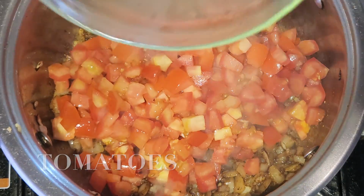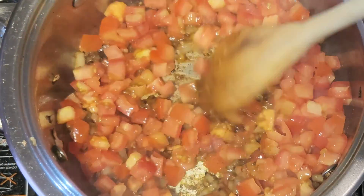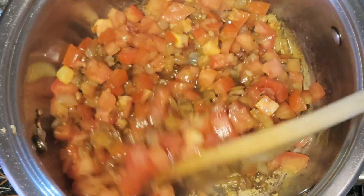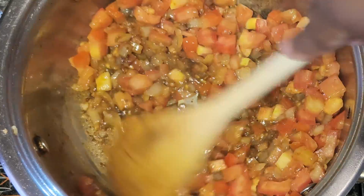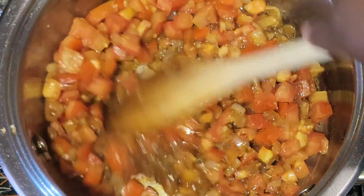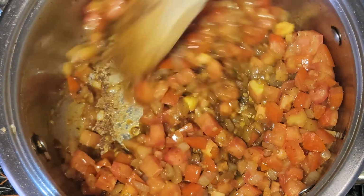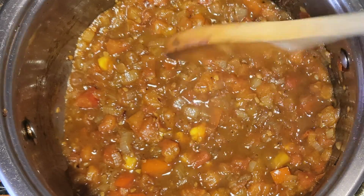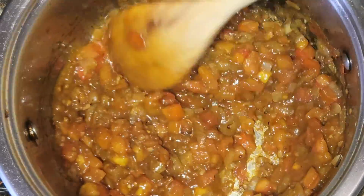And then I'm adding my tomatoes. Now, this is a really budget-friendly recipe. Like, those times in January when you're like, oh, I don't have the money. Or, for students, I know how it feels eating noodles and then different types of noodles. And then cover it, of course, and let it simmer for 5 to 10 minutes. Yeah, as I was saying, this is a budget-friendly recipe.